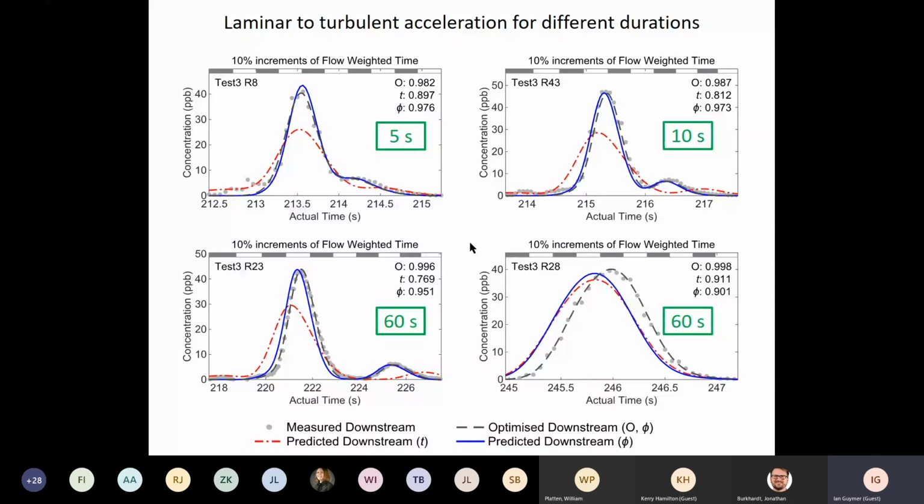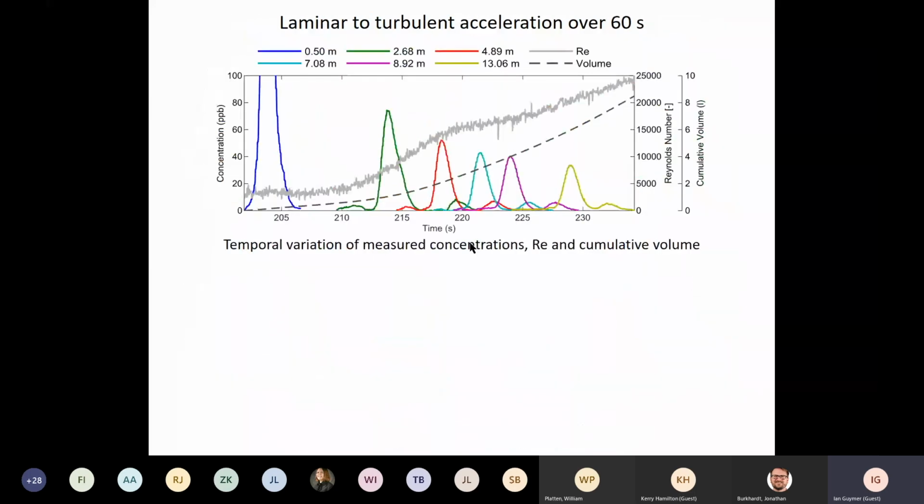We should go back and modify it. And so that was the reason why we introduced the additional fluorimeter. The concentration is too high, but we introduced an additional fluorimeter, 0.5 meter from the injection, which shows a nice smooth distribution. And this is when we're going from laminar through to turbulent, but because of the way the flow accelerates, that all the water doesn't accelerate at the same rate, it disaggregates this pulse of dye.